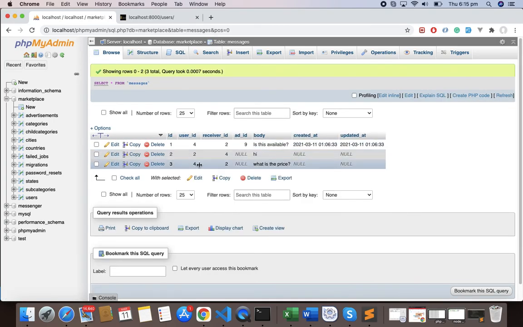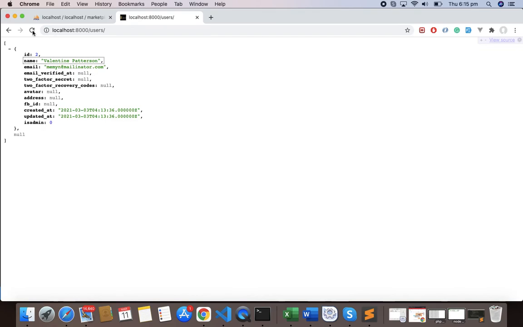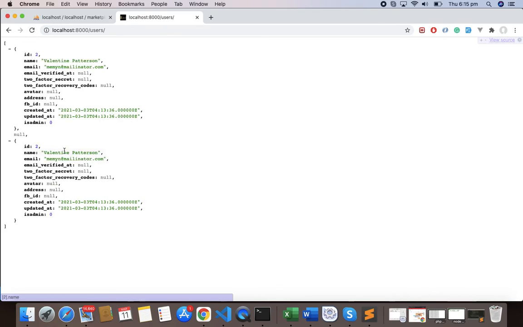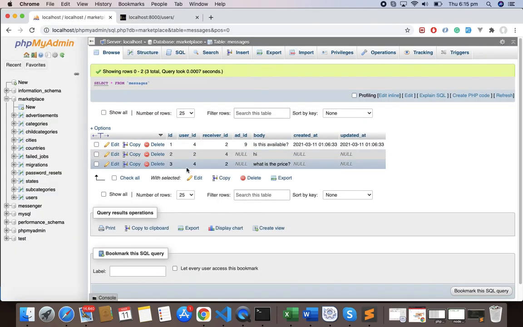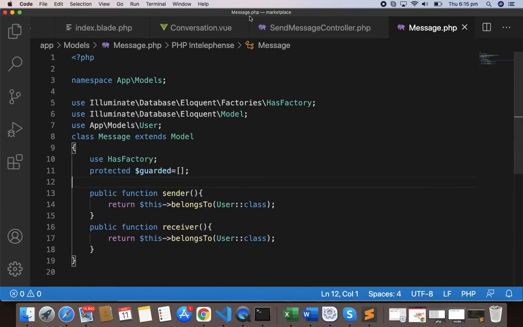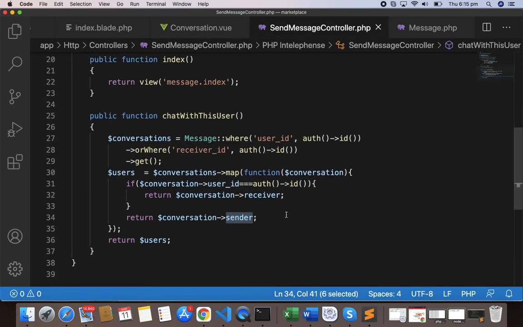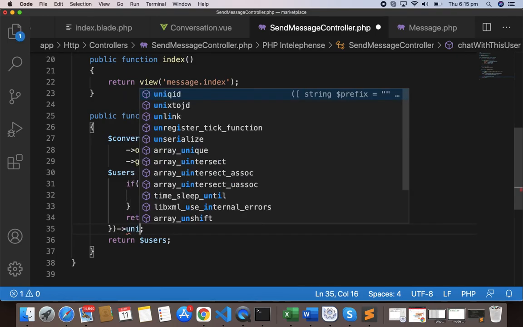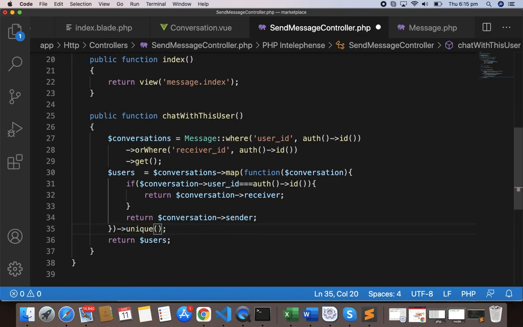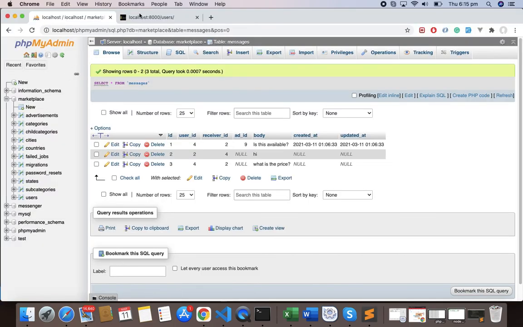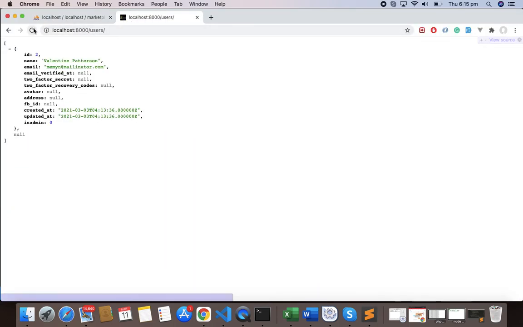Now if I refresh, I'll see the same user 2 times, because I have the same ID 2 times, right? So this is a duplicate, and we need to filter this, and we can easily do that by adding the unique keyword. So copy this, and then here we can write unique. Save this, and let's go, and you can see I got only 1 time. Great.